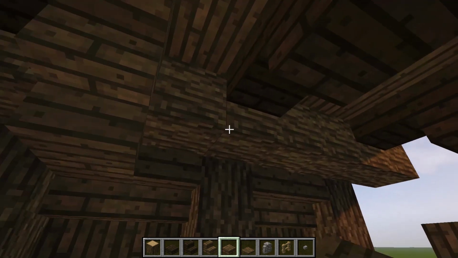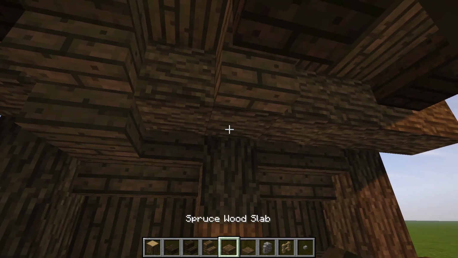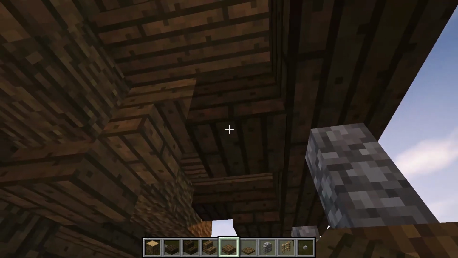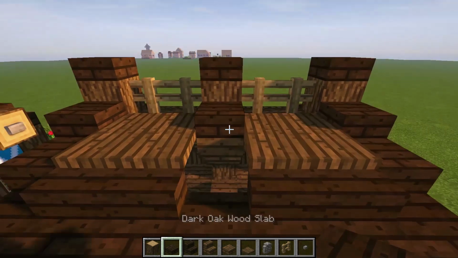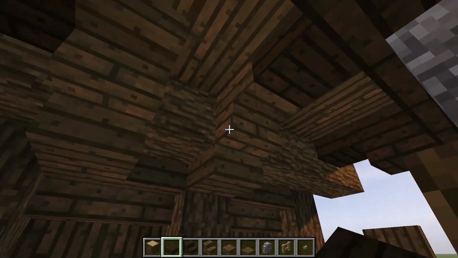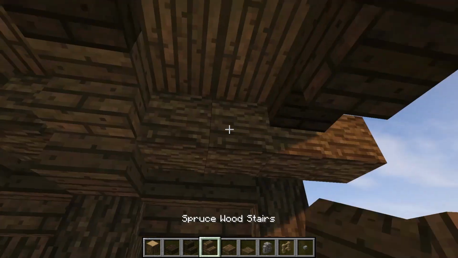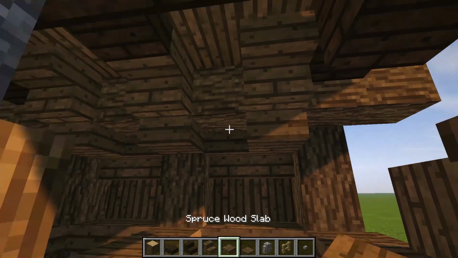All right. Now take that one away. We're going to do a stair here, a slab there. Okay. Now get rid of that piece and we're just going to replace it with the dark oak right there. Okay. So you can just see it just like that. Come inside here. We're going to go one more. So just a space of one, bam, drop that. Put that bad boy in there.